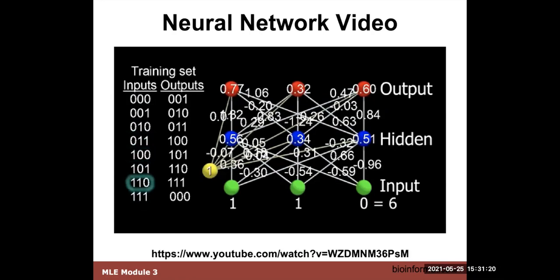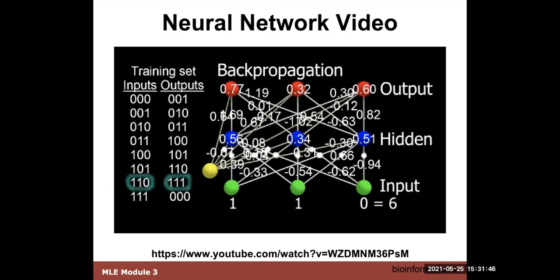Remember, our training set included both the possible inputs and the expected outputs. Using the expected output for the input we just used, we can calculate the errors for the outputs. In other words, just how far off were those outputs. We then use that error to go back through the network, adjusting the weights by very small amounts so that we'll get a smaller error the next time we give it that input. And that's why we call it the back propagation algorithm. We propagate back through the network, adjusting weights.